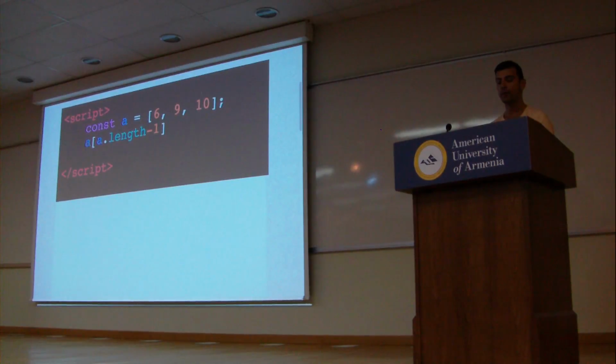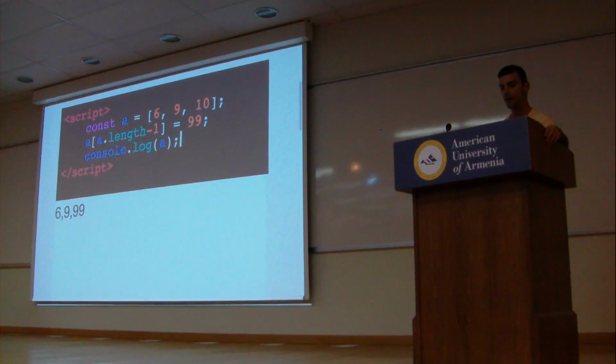Okay. And A dot length, what is the length right now? It's 3. What is minus 1? 2. So if I were to do something here, where will 99 go, instead of 10? Index 2. So it will replace this. Right? Look. Check. Okay, so this will result in this. If I get rid of the minus 1, boom, now it gets added at the end.